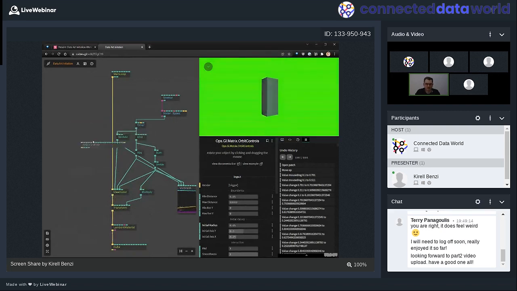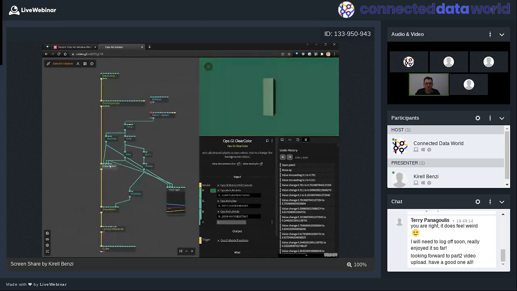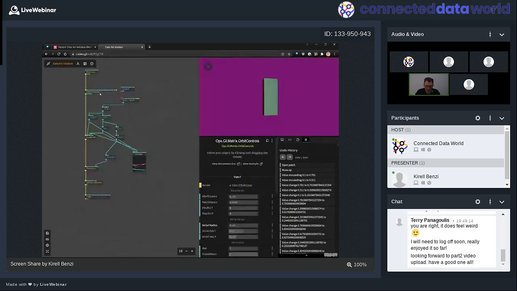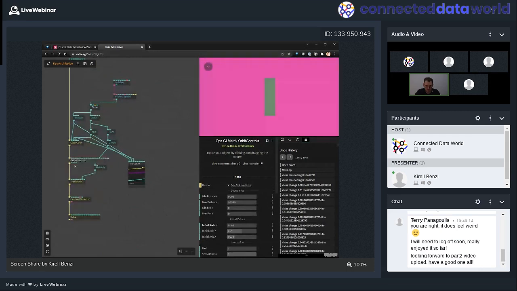Once again, the last thing you need to draw is the shape. So I can put this here, but you can put it anywhere as long as it's before the cube. Usually we put it at the top or just after the clear color. If I want to move it somewhere else, I can take the shape, shake it, then it disconnects, and then I can connect it below. But I think it was a bit clearer with all the cables that we had, so that's why I put it here.